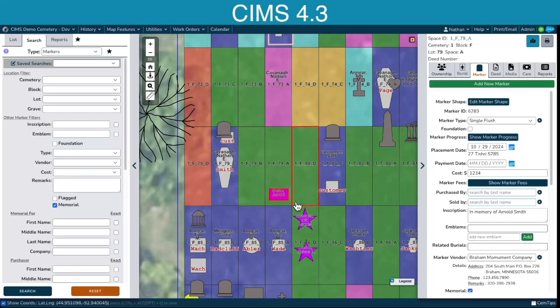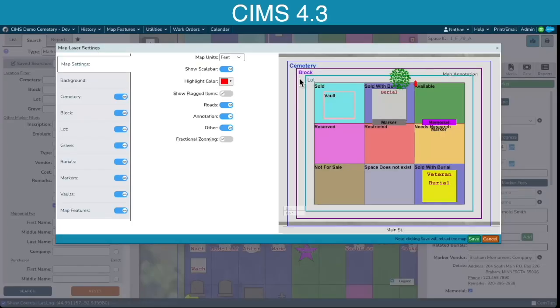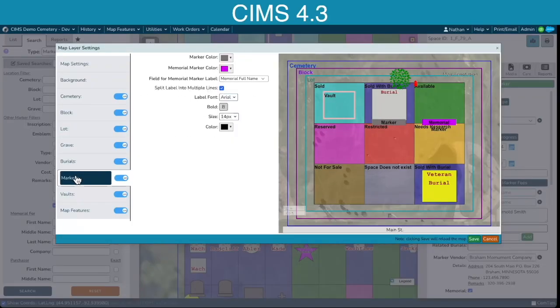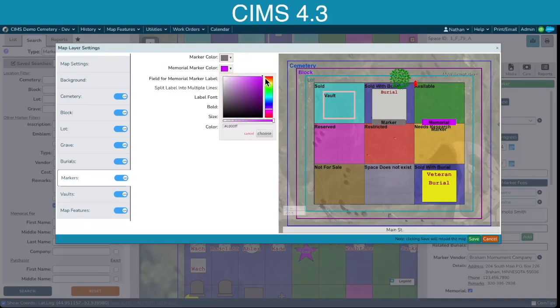I'm not too sure who decided to choose these colors, but let's take care of that and make it a little bit easier to read. So let's go into our layer settings, and we'll come down to markers. And then from here, we can choose the color for the memorial marker. Let's just make that a little bit easier on the eyes. We want that to stand out from the standard marker color.